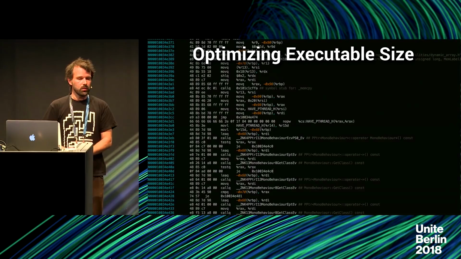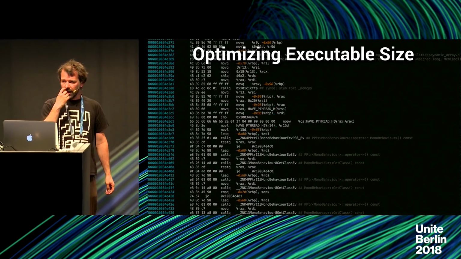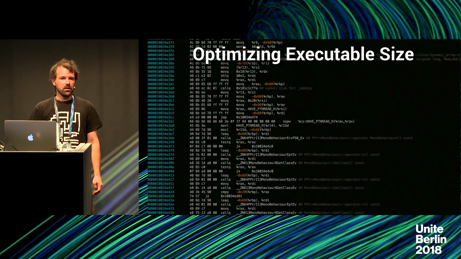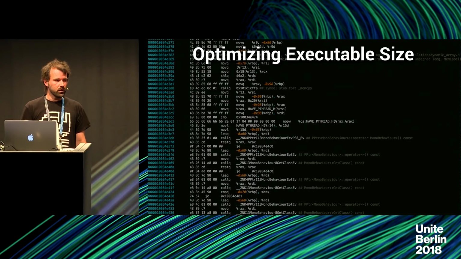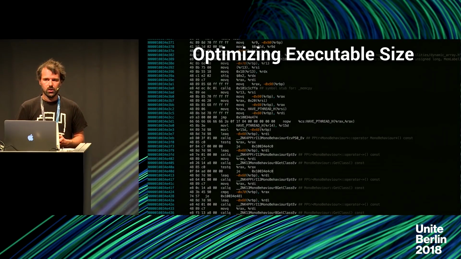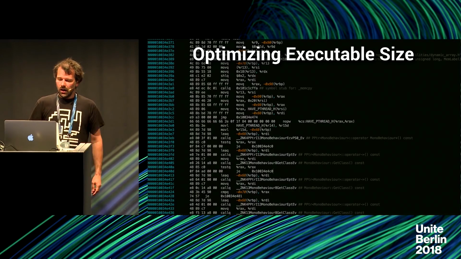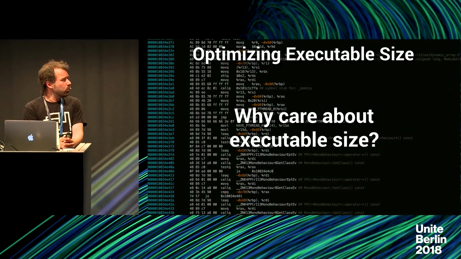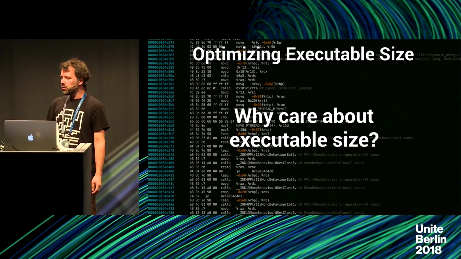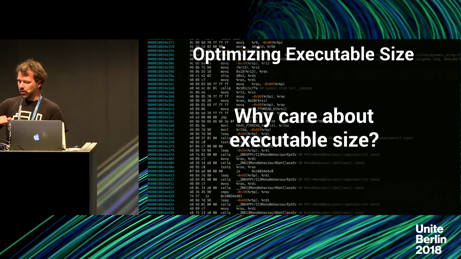Now, the next thing I want to talk about is executable size. Executable size is the size of all the code contained in your build. That's both the native machine code for the Unity engine itself and your managed code for your game code and for all the .NET system libraries, which, if you're using IL-to-CPP, also get converted into native machine code. Now, you might think, why do I even care about executable size? Because executable size may only be a very small part of your distribution size. That's generally true if you have a big project.